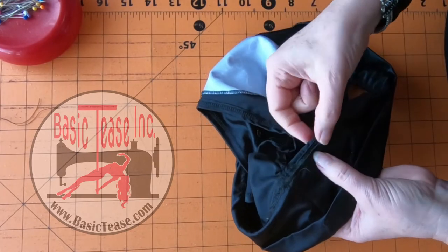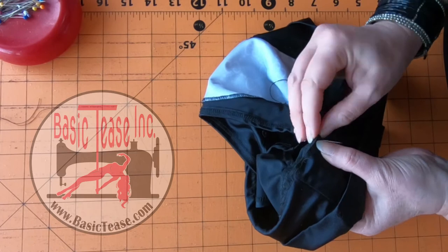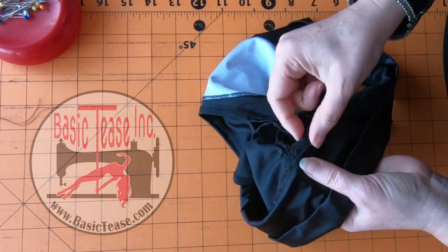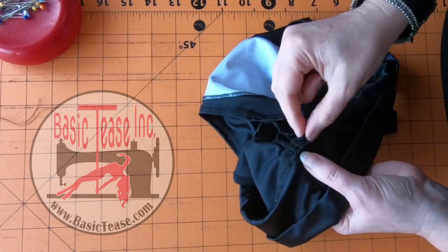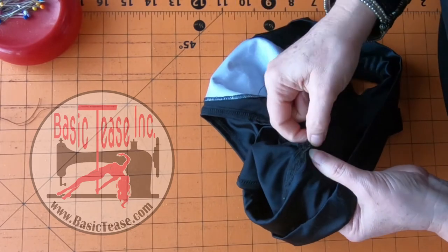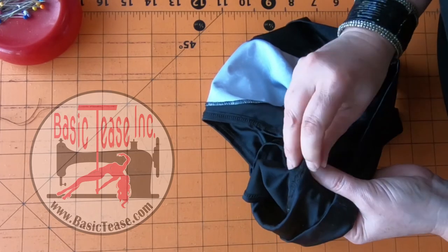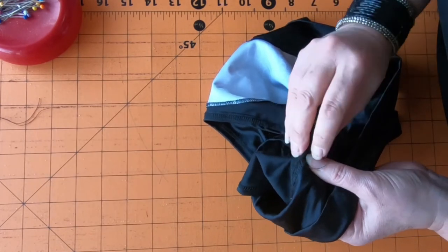Now it's super hard to see this because it's black fabric, but I hope you get the gist of it. Any of you that are already sewers or crafty, I think you'll be able to catch on pretty easily. I want to point out that I am a self-taught seamstress, and this is what I have found that works. I'm not really sure I follow the rules or do what they would teach you at fashion school, but these are things that have worked for me throughout the years. Most fashion designers don't sew their own stuff together anyway.